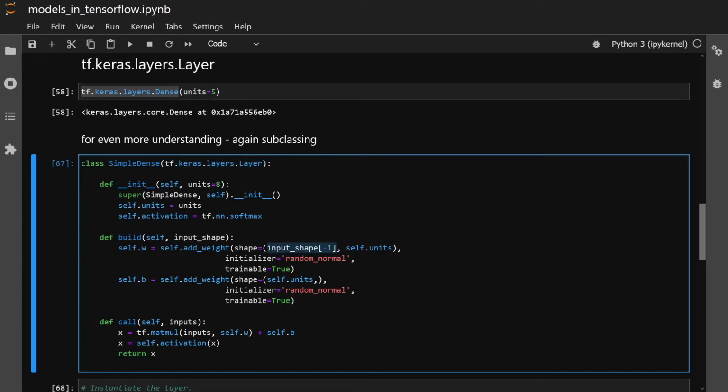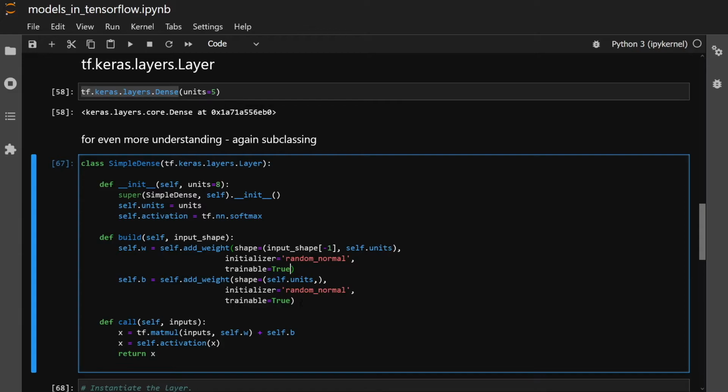So first the input and then the output. We can also determine how we want to initialize these weights. So here we use a normal distribution. And then we can also set the layer to trainable. We could also set them to untrainable, so if we replace that with false, but for now that will not be of use for us.